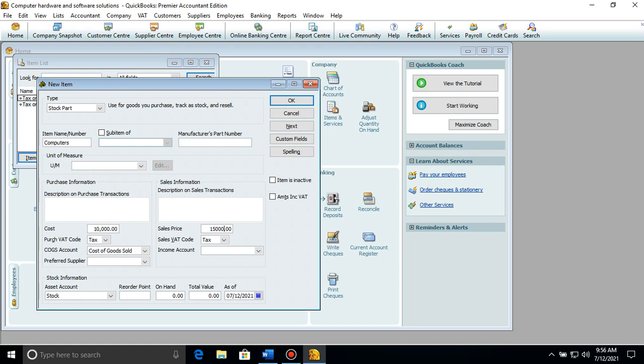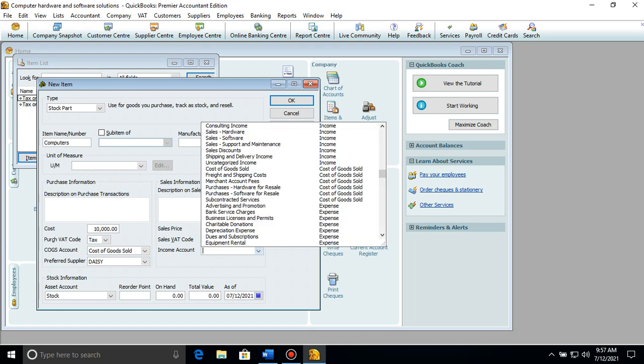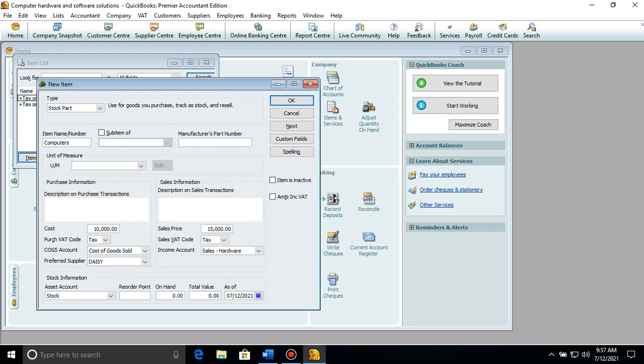Okay, so far we don't have a preferred supplier. You can select this one. Then we have income account, so you need to select sales income account, sales for hardware. On hand, let me say I have 100 pieces. Total value, it will multiply the total value and the cost. Then you say okay.